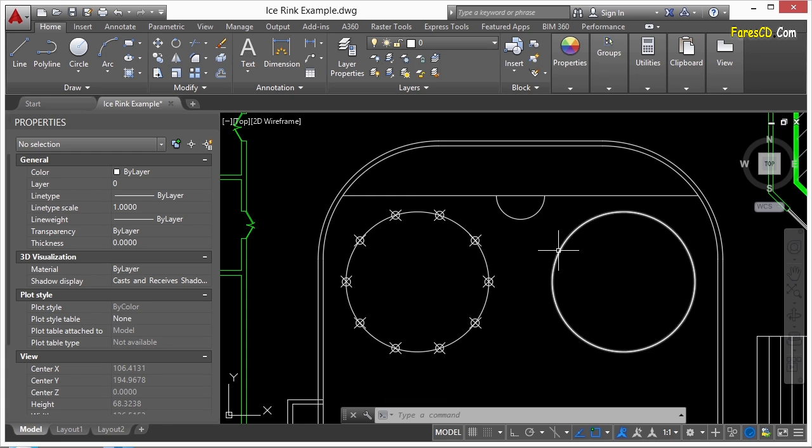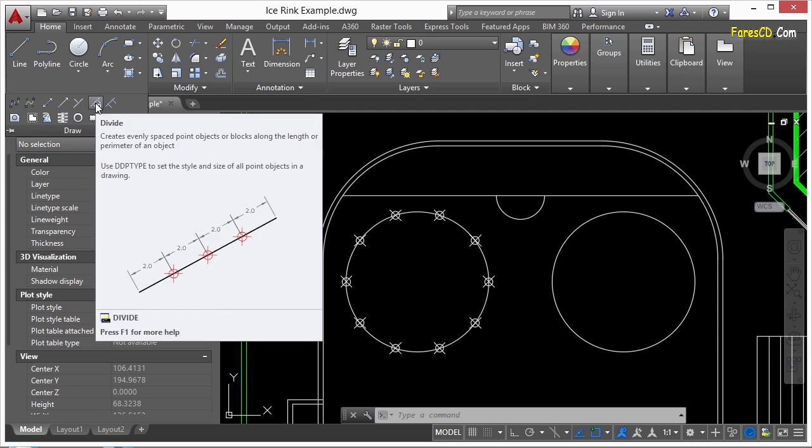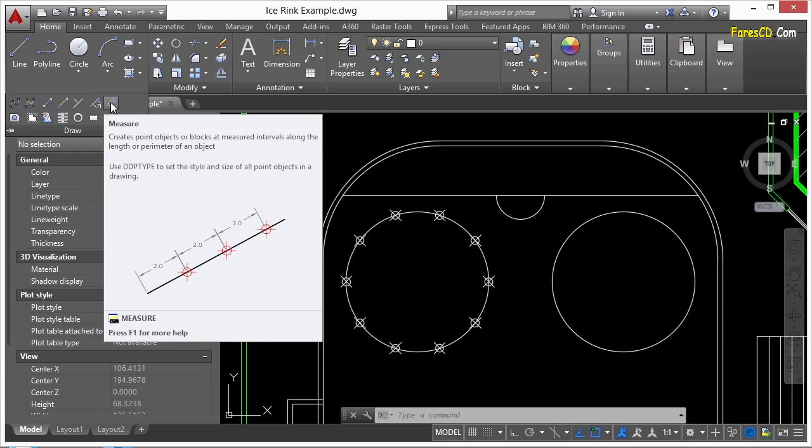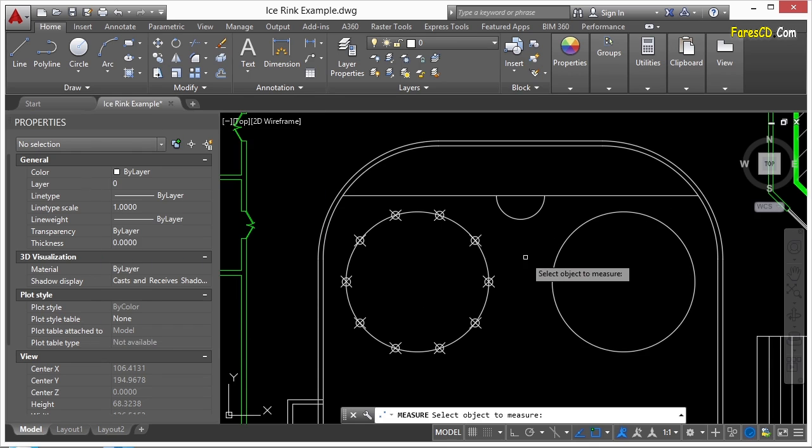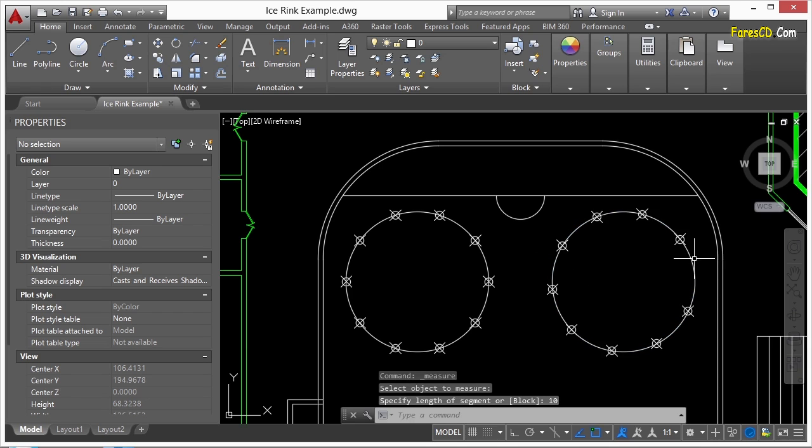Now let's say that I need so many lengths around this circle that are so many units long. We can do that. Instead of using the divide command, we're going to use the measure command. To get to these commands, you can also type in their names, divide or measure. So if I click measure, I select my object here, and let's say I want them to be 10 units long. So now it's going to start where I clicked and space them all out 10 units long, and it'll fit in as many as it possibly can. So you can see here, these are 10 units, 10 units, 10 units, and then here it just can't fit anymore, so it stops. So circles can be kind of tough.